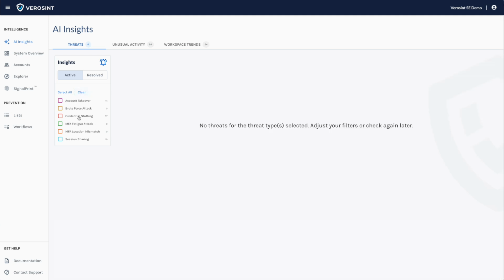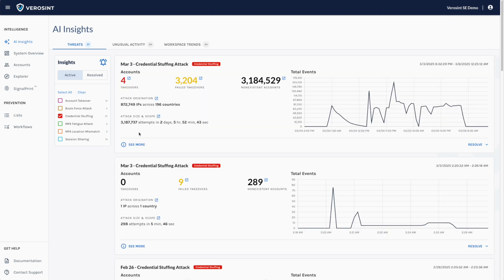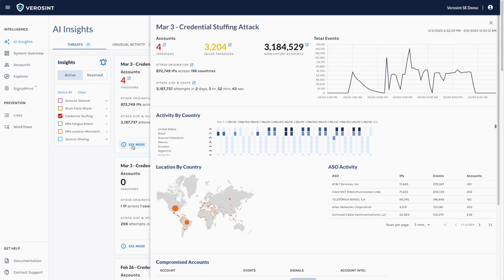If we want to look at a larger attack, we'll flip over to our credential stuffing attacks here, and we can see one that happened across a little over 3 million accounts. And a couple interesting things to note here, right? We can show you the rate, size, and scope of this attack. You can see it started and stopped a few times. The fact that they used a little over 800,000 IPs to make 3 million attempts, so they were not reusing IPs very frequently. This is to stay under traditional brute force detection models.